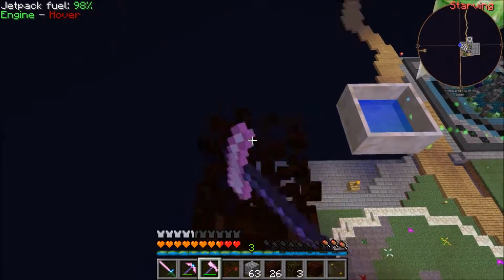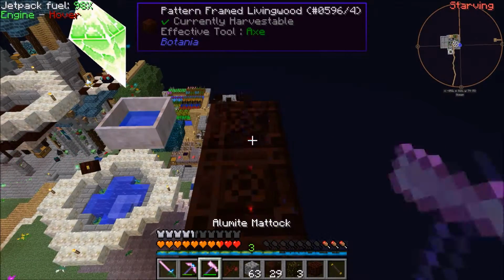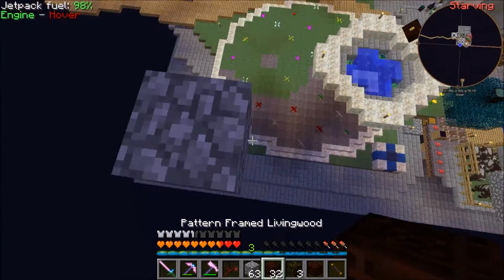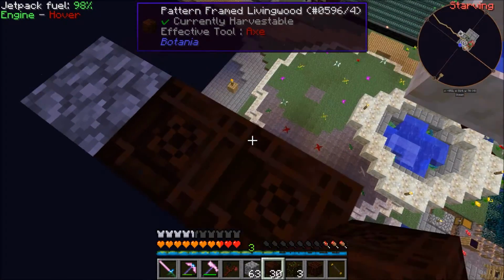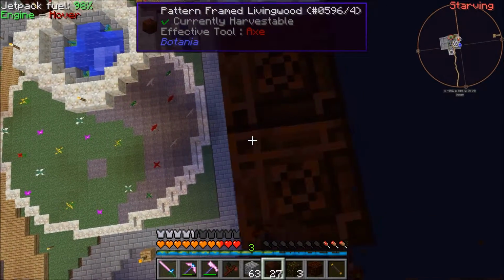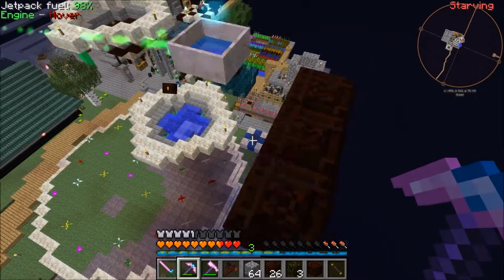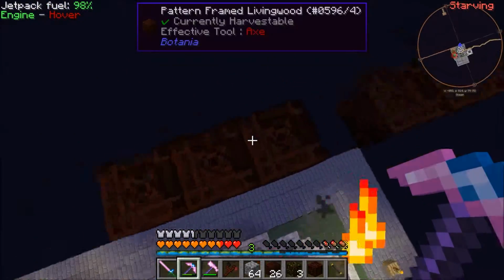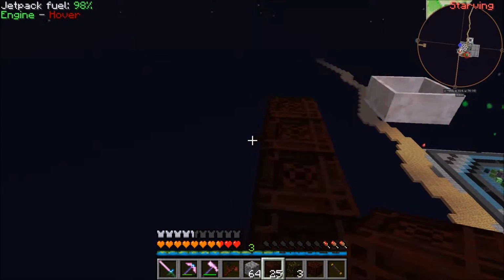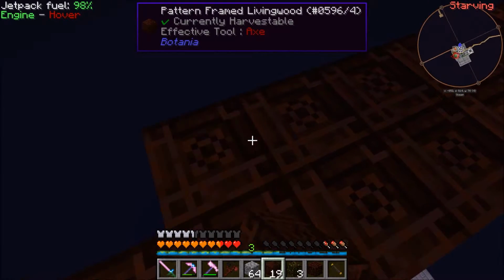Now I've got my ring of magnetization on, very good. So this should let us just pick this all up, and 3 to each side. That is exactly 110% proper English, just as 110% is proper mathematics. Okay, this is why you always have your engine turned on when you're building with me, or more specifically when I'm building with me, because I am a danger to my own health and safety. And other people's, but I don't care about other people.